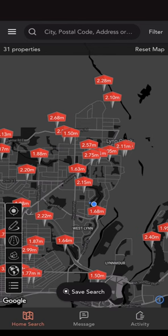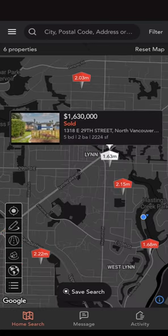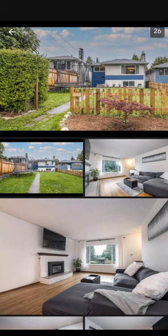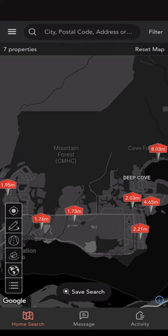For sales east of Lonsdale, there's a great starter home I want to tell you about. It's just steps to Lynn Valley and has two suites — each one is two bedrooms — really great for two families to go in on together. This home sold for $1.630 million. It's an excellent holding property as well when you're this close to amenities like Lynn Valley.